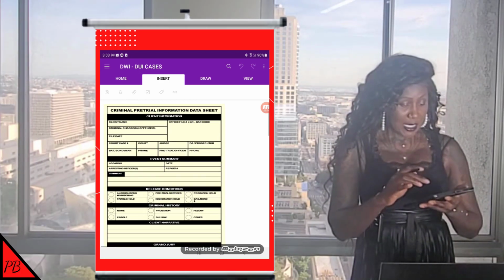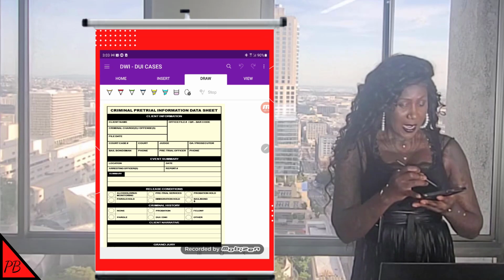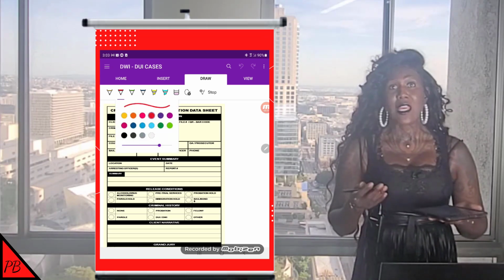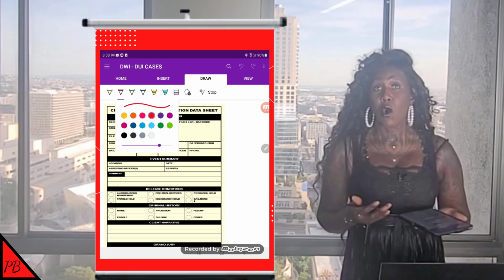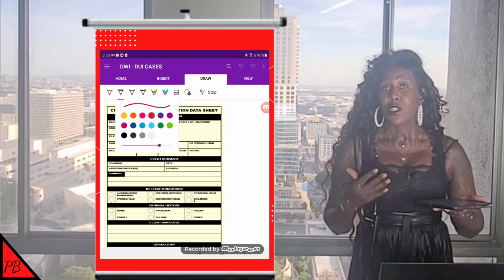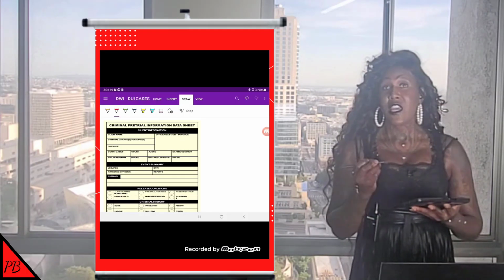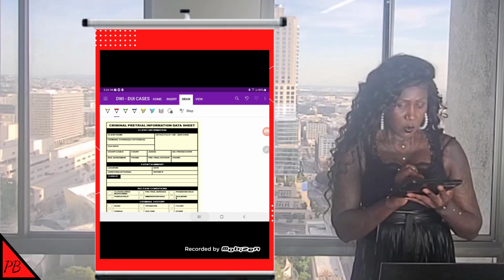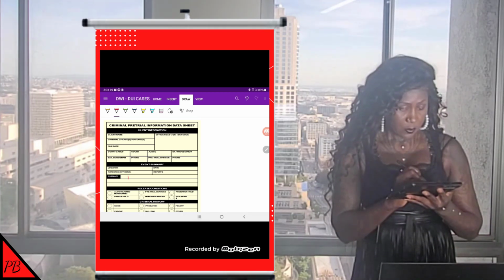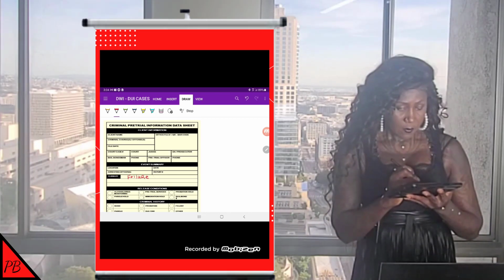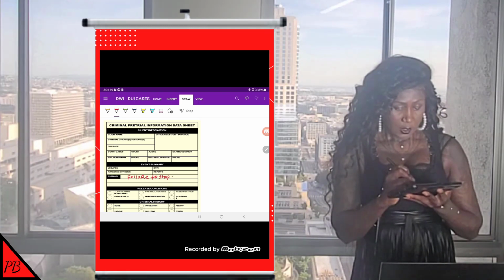And so I may want to get some information about the circumstances around the accident, or what prompted, or what did the police officer say was the reason for the stop if this is a DWI case. And it may be that they told the client that he was stopped for failure to stop at the red light.